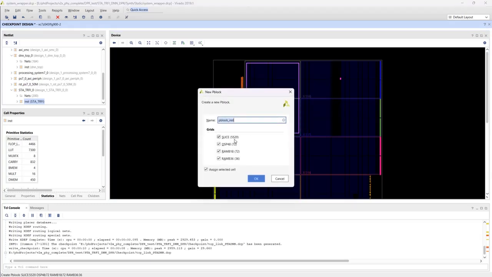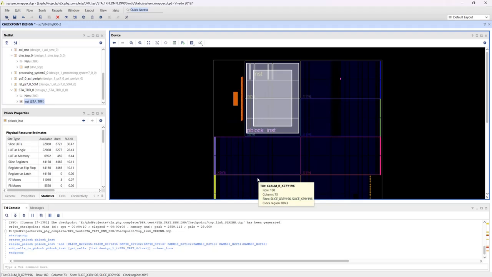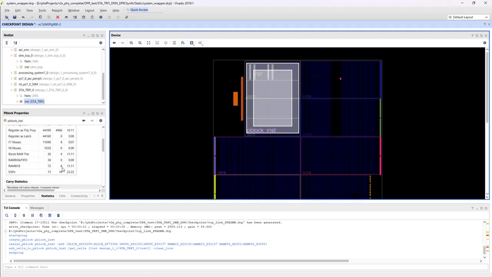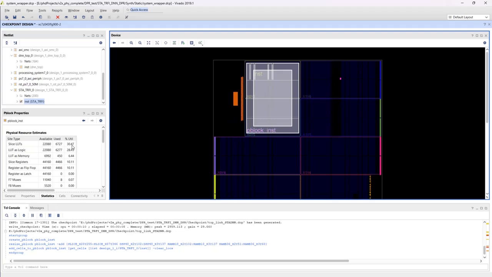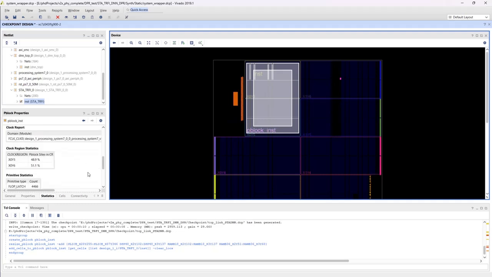Yeah, it tells us slices, DSP, 72 BRAM. Okay, I think this should be enough. All right, and we can see here that there is no red. This P block should be able to have all these resources. All right, so this looks fine.